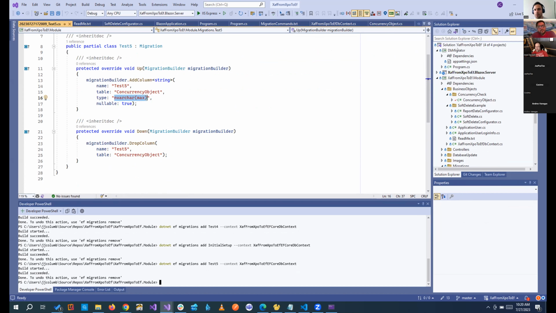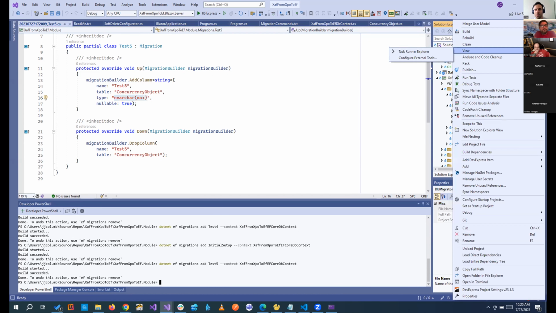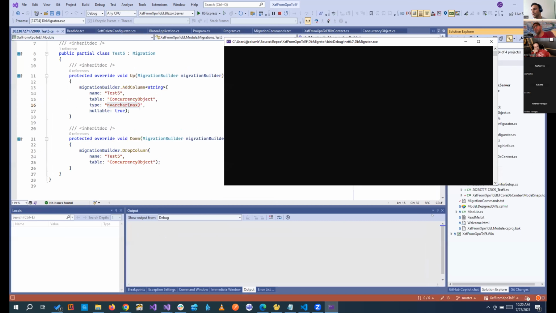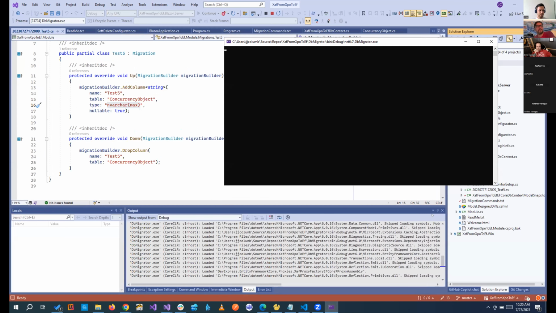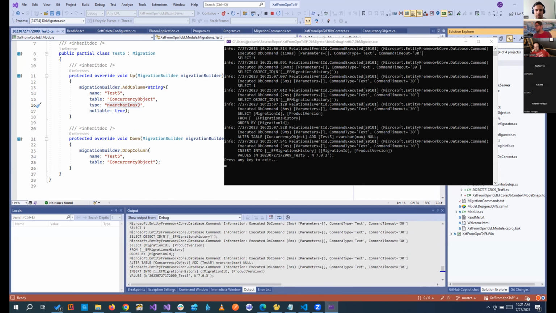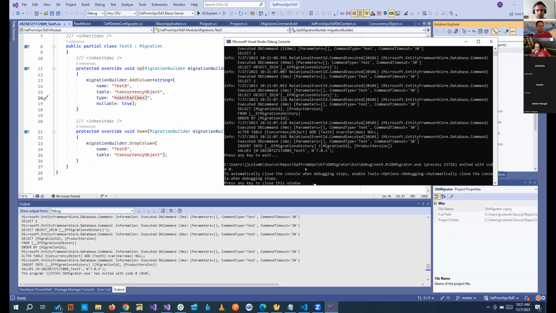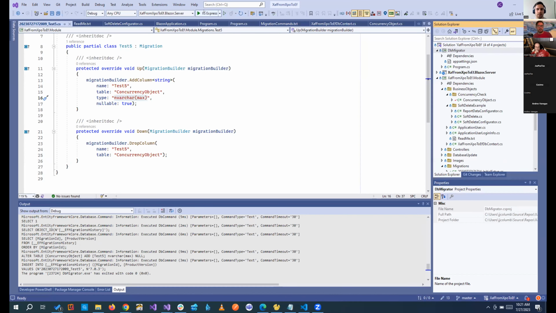Go to our migration project again. Same thing. You can start it as a new project and run it, or basically create an instance and run the second migration, and then we should be able to run our application. Have our application running, with no error of the schema not being updated, and so on. We can see the queries and everything that it did there. Good to go. Let's close this out and run the application.